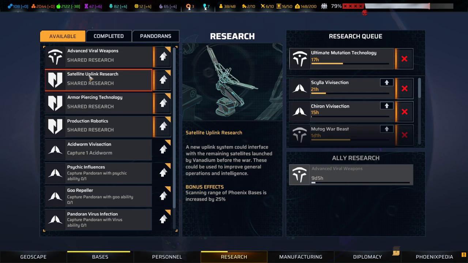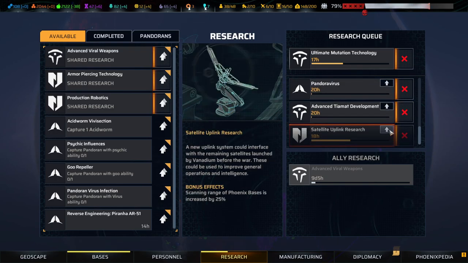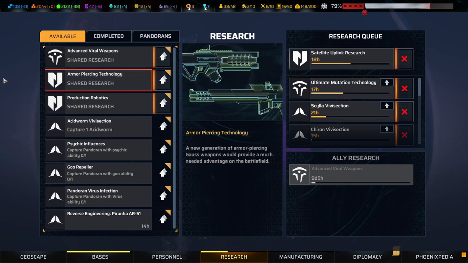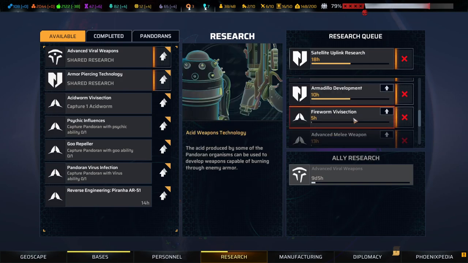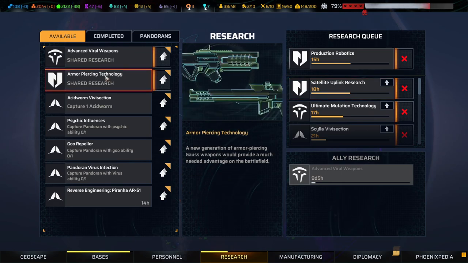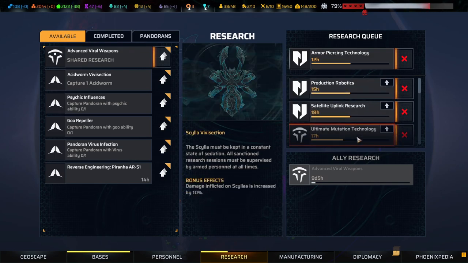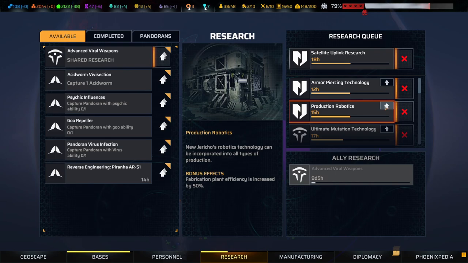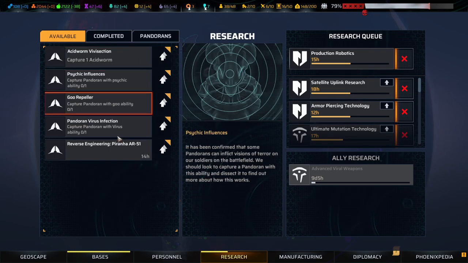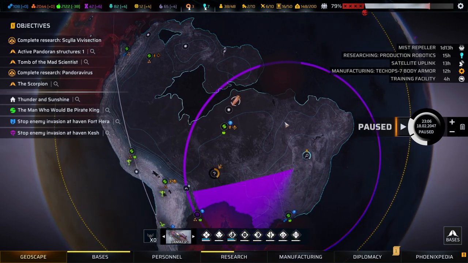Well, I can tell you that I would like to get advanced uplink technology very soon. Actually, more important than mutation. Production facility, even more important than the advanced uplink. Generation of armor-piercing gauss weapons. That sounds good. But yeah, that one in that order. In that order. Okay, all right.